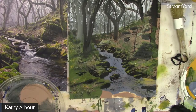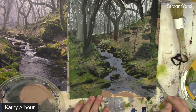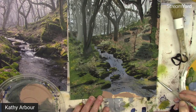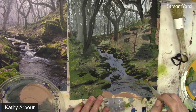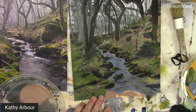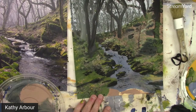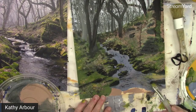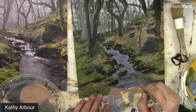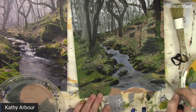Now I can take a brush, put some of that back in. So we got a little bit of a rock there. So I can have a smoother edge on it because it's against the water. Like that. And this here. And you can add more lines or whatever in this.